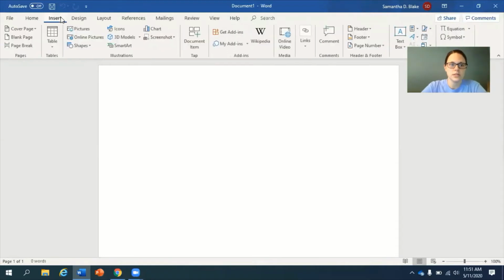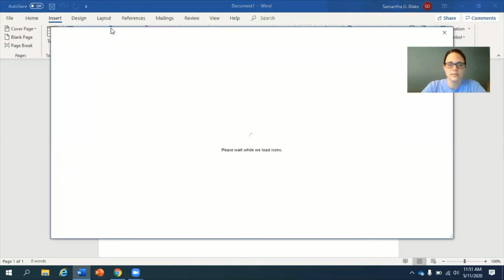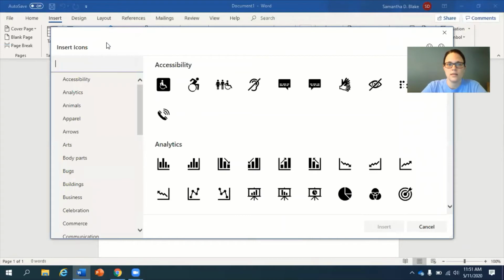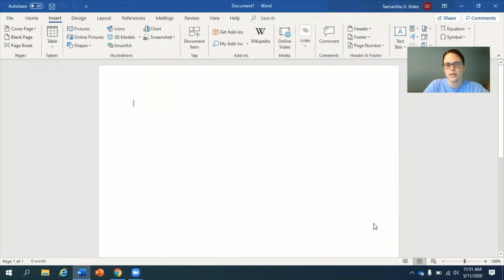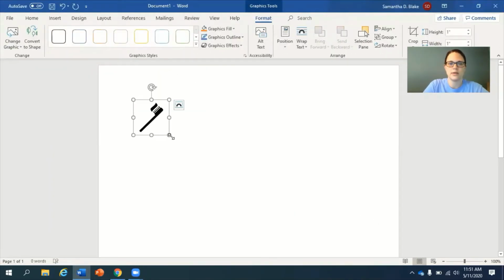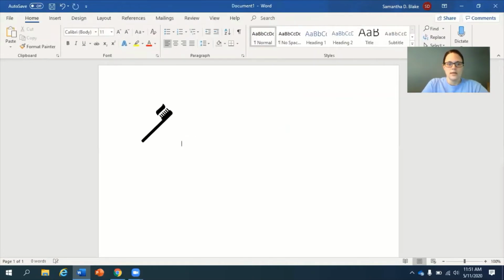You can go to Insert, Icons, and then you can search for the icons that you need. So first on my kid's schedule is Get Ready. So I chose a toothbrush. So you just type here in the search bar and some things come up. So I'm going to choose the toothbrush and say Insert, and it pops up right there. And you can make it smaller, you can make it bigger if you're making a schedule that's not so complicated. Then you're going to type next to it what you need them to do.